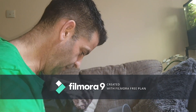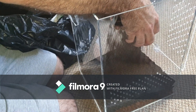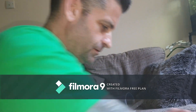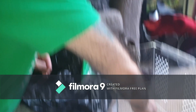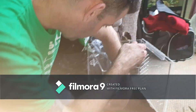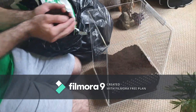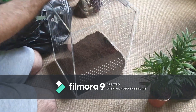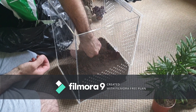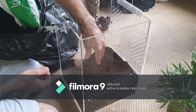Drainage layer in. Now we're going to put substrate in, which all I use is peat moss. The enclosure came from Arachnophilia, who's another YouTuber, and he actually designs and builds these enclosures himself. I got this one at the Birmingham Entomological Show. If you actually need a good quality Perspex arboreal enclosure, check out his channel and message him - he'll be happy to sell you an enclosure. They are pretty cool, actually. The ventilation is pretty sweet - plenty of ventilation on the sides and on the lid as well, so perfect for any arboreal.